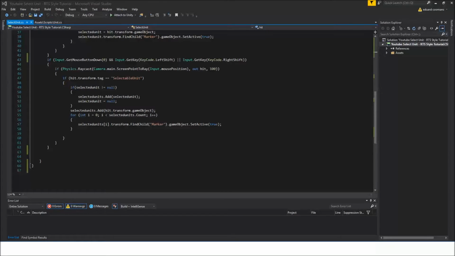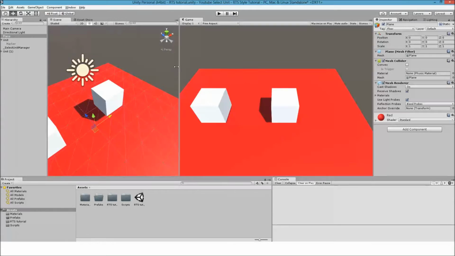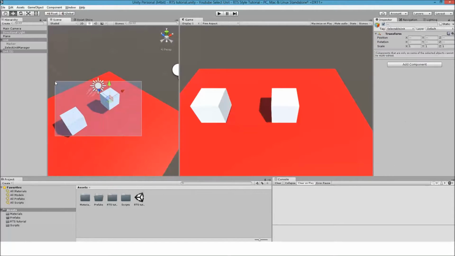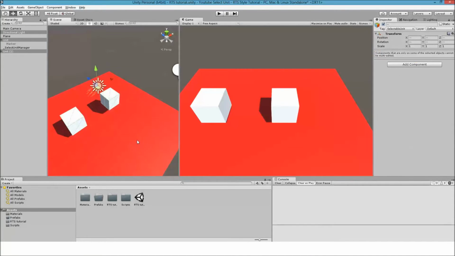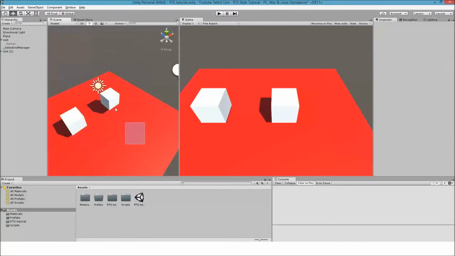Alright. We can go ahead and we can start working on the hardest part of it all, and that is the click and drag. So basically like what any click and drag is, you want to be able to draw the box and you want to select whatever is inside of it. So we're basically just replicating a classic mouse drag box.